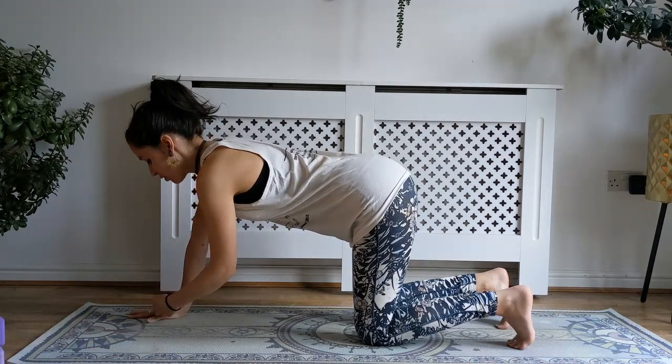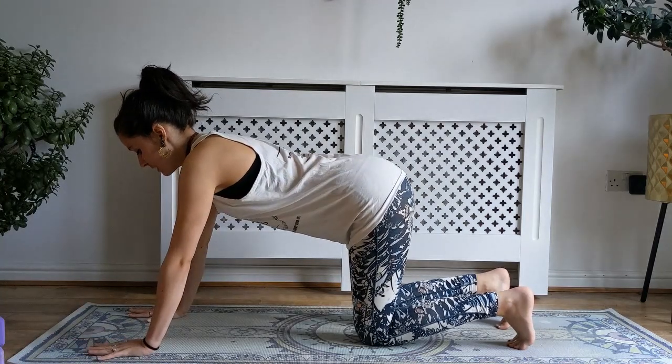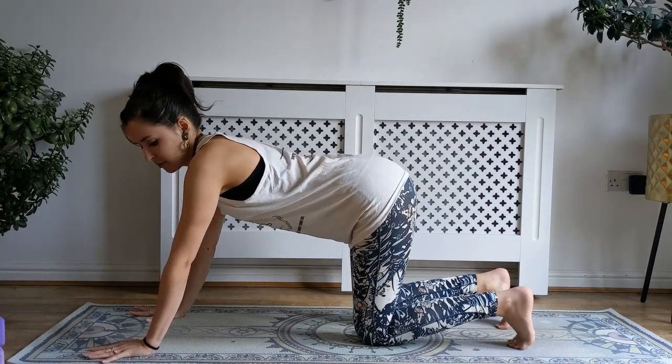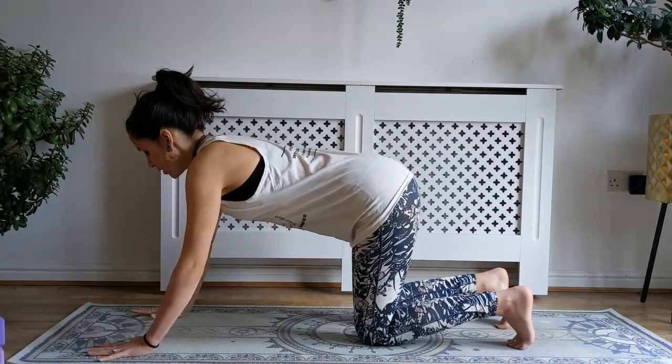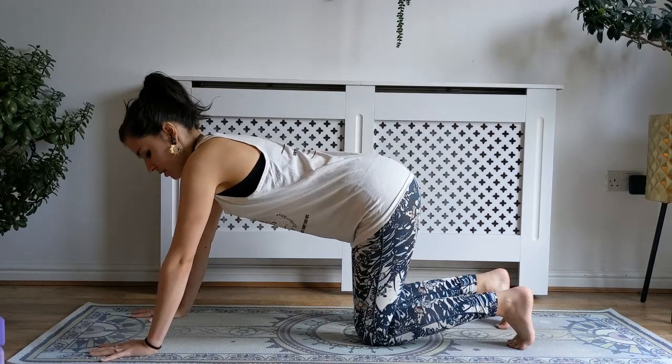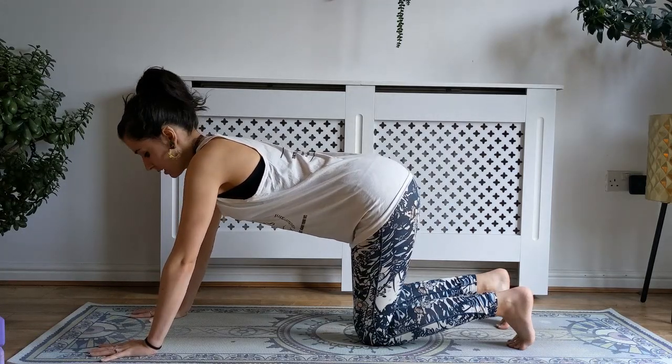And you want your wrist creases to be facing the short edge of the mat. So that usually means the middle finger faces the front. Sometimes it can be more like the index finger faces the front, depending on your body. So we really want to be pressing through the index finger and the thumb. So that means strong through the insides of the hands and the insides of the forearms.